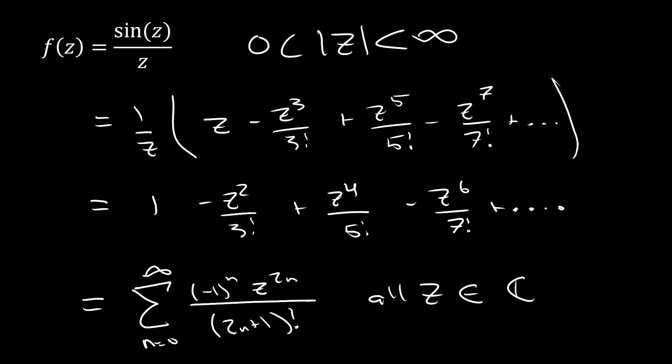As a physicist, oftentimes we don't really specify the domains, and that becomes a problem sometimes. But I will say this: when we're referring to the function, we should use this domain. And when we're referring to the expanded series, we can refer to this domain. Technically, you could refer to both of these, but it gets a little bit tricky and finicky. I don't particularly want to get into all of that math. Since this is complex analysis by a physicist, just follow my guidelines: use this domain when referring to this function, and refer to this domain for the expanded form.